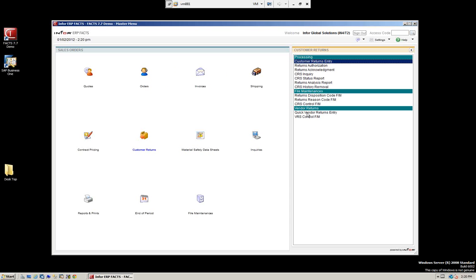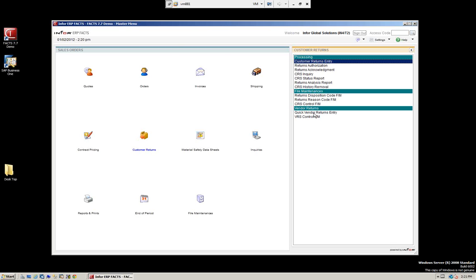We can also do, on some of the vendor returns, a quick vendor return. The function of the quick vendor return is that the vendor return entry program gives you the ability to view and maintain the status of vendor returns that are tied to customer returns. Entries to this module are automatic when the customer return with the disposition of return to vendor for credit, replacement, or repair is processed. When appropriate, this program will update the status codes of the CR document lines. And once it is recorded, you can eventually remove it.